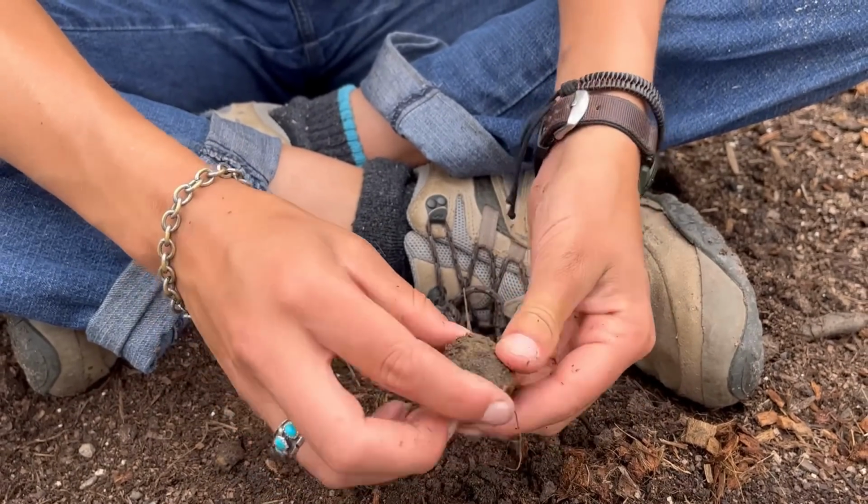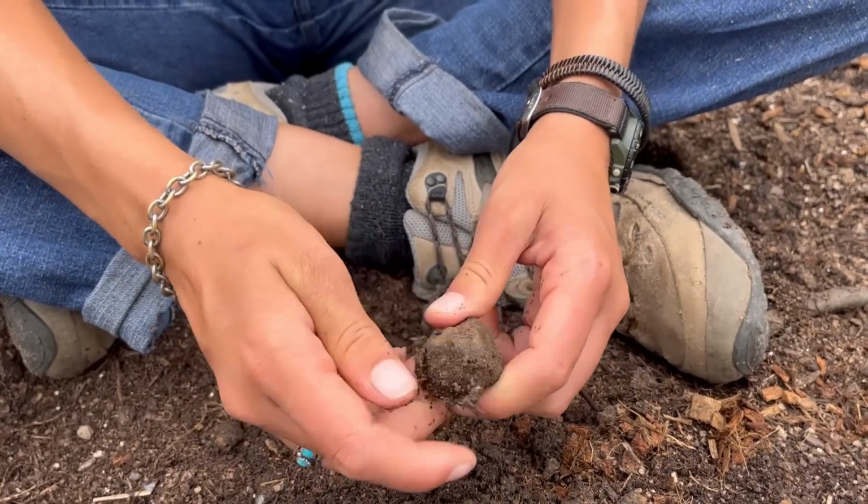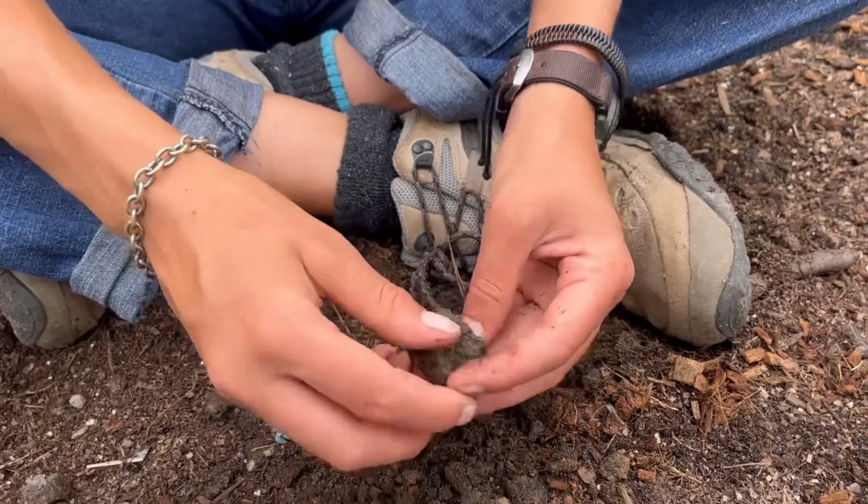There's a rock in the middle. Huh? Look, you guys, it's a diamond. No, I'm just kidding. Wouldn't that be cool though?